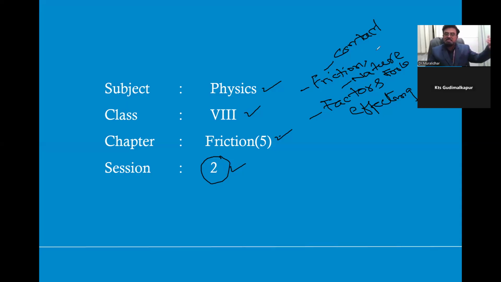Frictional force always acts in the direction opposite to the direction of motion. Suppose the body is moving in this direction, so the frictional force acts in this direction. Suppose you place a book on a table, the weight of the book acts in downward direction. At the same time, a force acts on the book in upward direction. As both forces are the same, the book remains on the table. If you apply some force and lift the book, it means the force applied by you is overcoming the frictional force. Then only we are able to lift the book. Otherwise, you cannot.